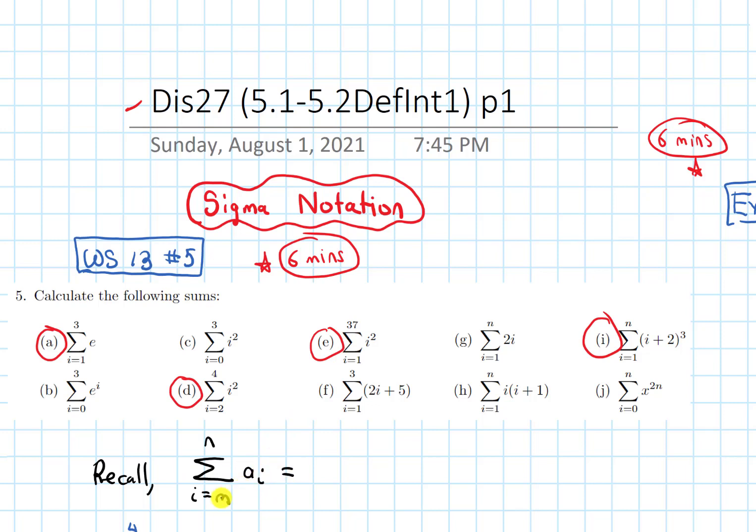The first number I plug in is the m, and then I start to plug in one integer up at a time. So then I'll plug in m plus 1, and as I do that, I will add these terms. So I will sum these and then add it to, now I plug in m plus 2 and get a subscript m plus 2, and then I keep going like this, plus dot dot dot plus, until I plug in the number that's written at the top, the n. So the sigma notation is a shorthand way to write a sum.